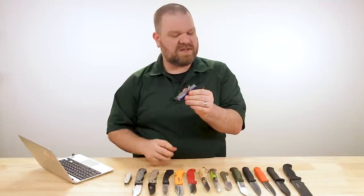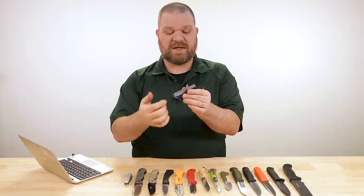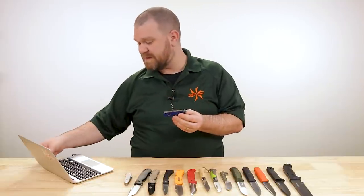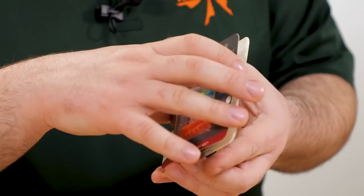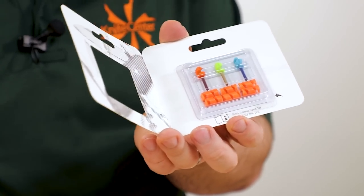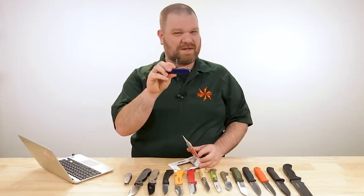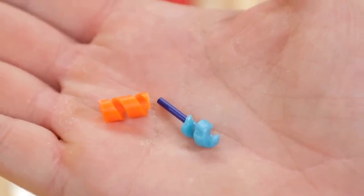You can use the corkscrew tip to help untie stubborn knots, especially paracord that's cinched down really hard. You've also essentially got space inside that corkscrew where you can store stuff. Victorinox has gotten into this with the Fire Ant set: three different fire strikers, six pieces of tinder, and you can put a piece of tinder and a fire rod in the corkscrew at the same time, so you've always got it with you as long as you have that knife.